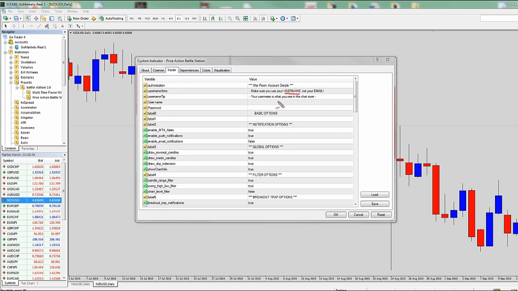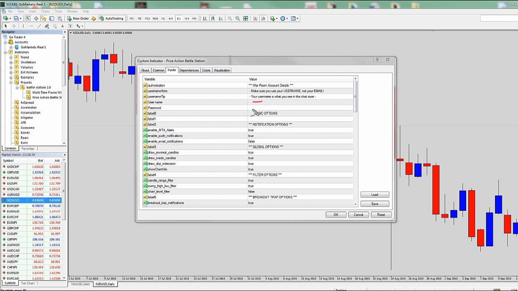If you're not sure what your username is, it will be visible when you go into the chat room. That's where your username gets displayed. So when you log in and go to the chat room and see your name there, that's your username. Or you might be able to get it from your user control panel, which is in the top right corner. There's a button there in the War Room. Once you're logged in, you just click user panel and you can probably extract your username out of there. So that's where your username goes.